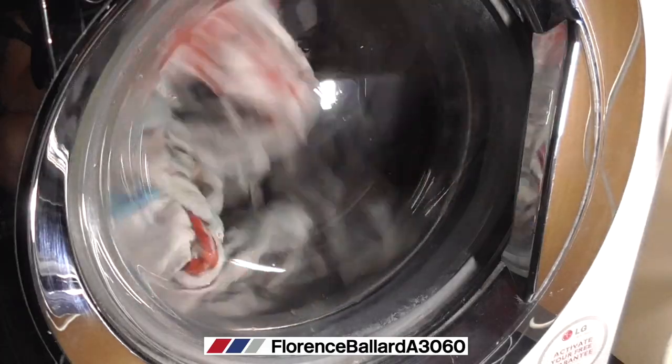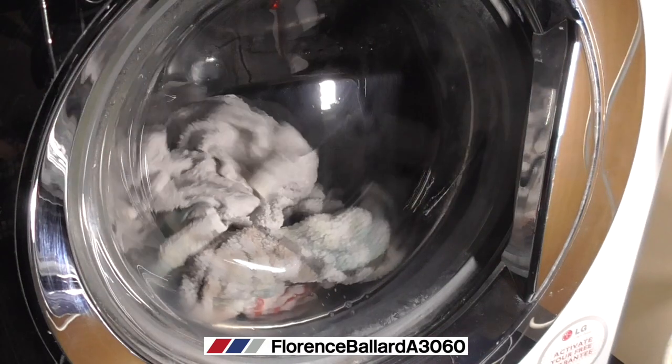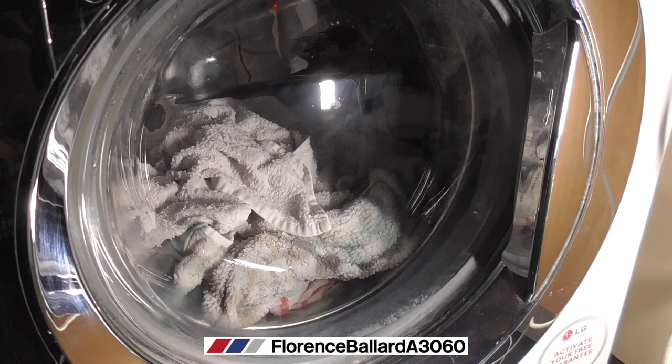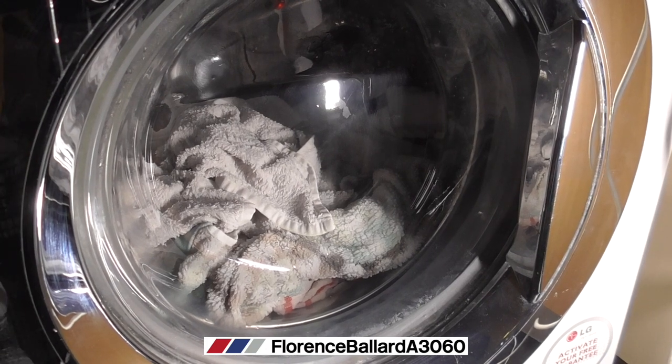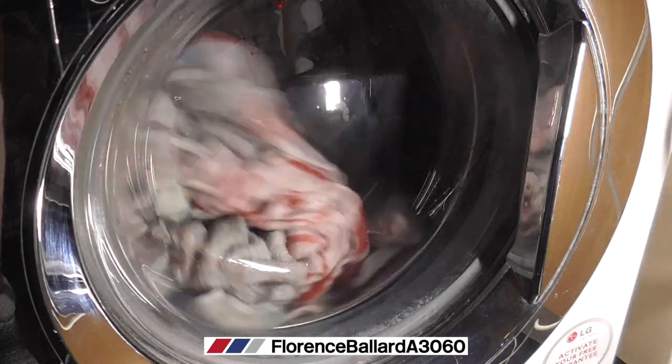Oh, we've got a name for this machine, by the way. We're calling this machine Kelly. I think it's a very suitable name. There are reasons behind it. I think Kelly's a name that describes someone who's feisty, or looks feisty. So imagine a girl that looks feisty, looks strong, but is sort of like a gentle person. So, because this machine's very gentle on the clothes, very gentle with spinning and whatnot, very quiet.